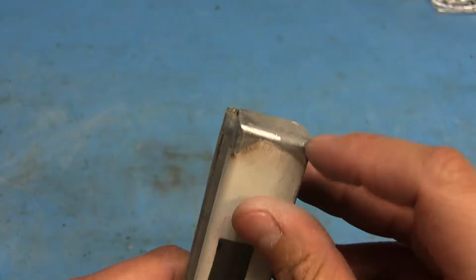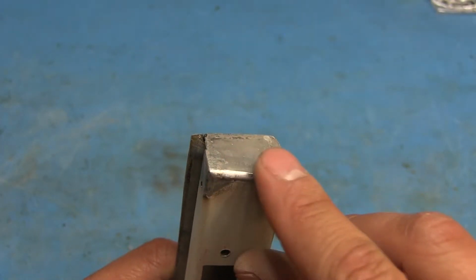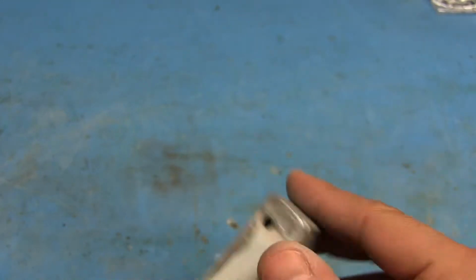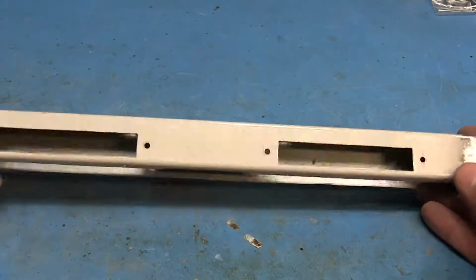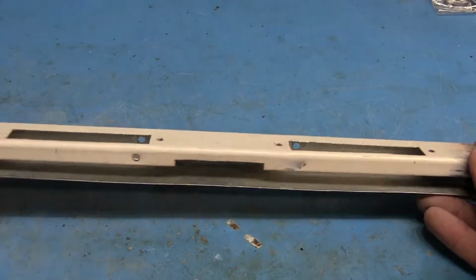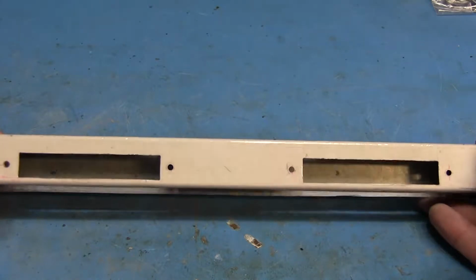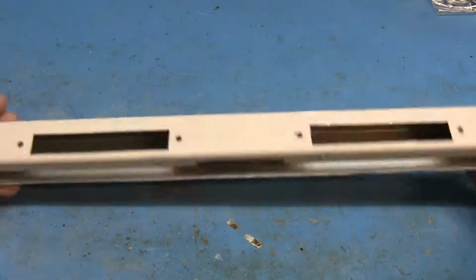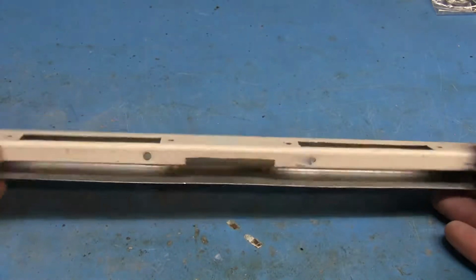well. And also on this side, and then the end here where it was kind of low, so it filled in pretty good. And I'm not going to show any more progress shots of this, because all I'm going to be doing now is just sanding it down, smoothing it all out, and then painting it. I'm just going to spray it with some primer and then some black paint, and then after that I'm just going to do a clear coat over the top. So next time you see this, it should be all painted and everything.